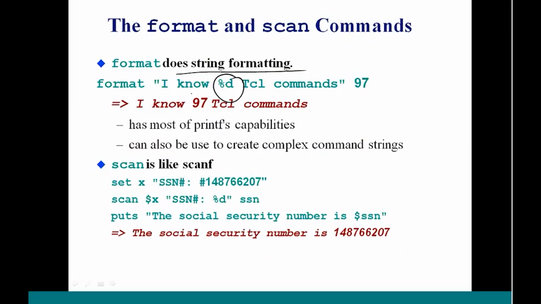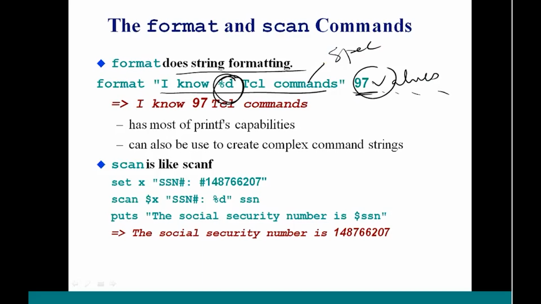So here we say format, and then this is what is known as the spec, and then these are all the various values. This is value 1, and you can have multiple values. Every occurrence of these various characters gets replaced with those values.